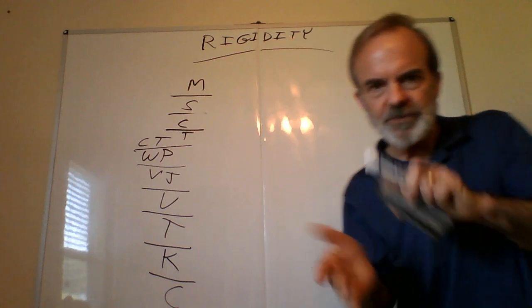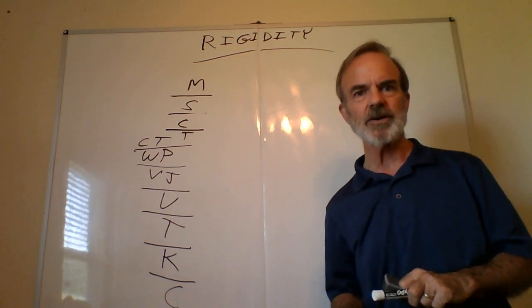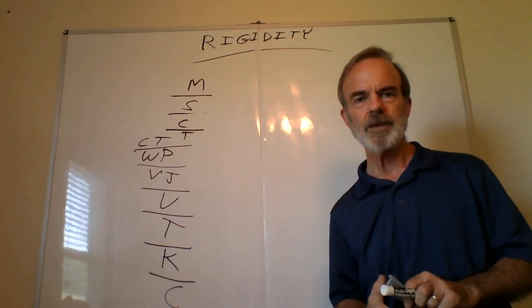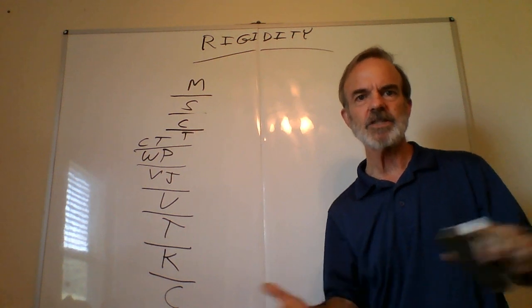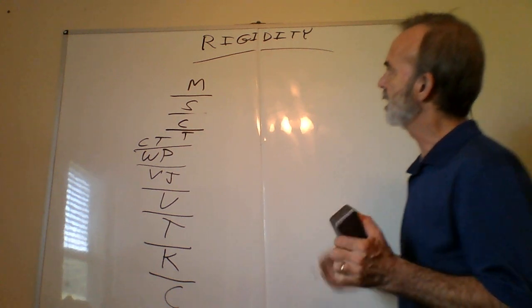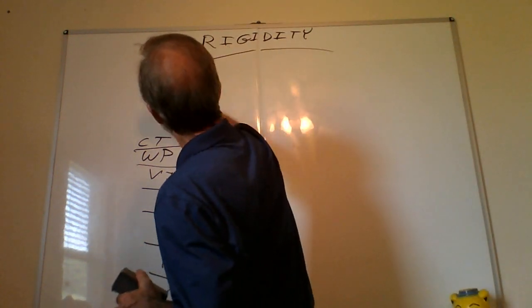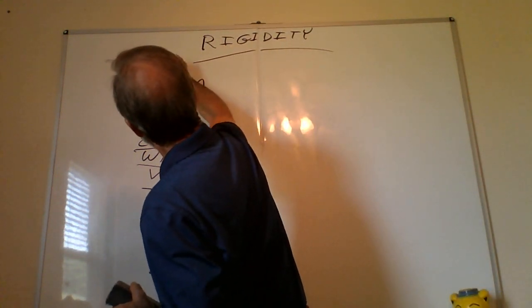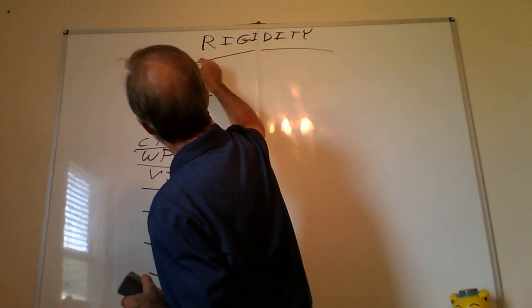All said and told you've got one, two, three, four, five, six, seven, eight—you've got eight places where you can have play and looseness that can cause chatter or bad things to happen, slippage or anything that might cause your setup to fail. That's on a mill, on a manual mill by the way.